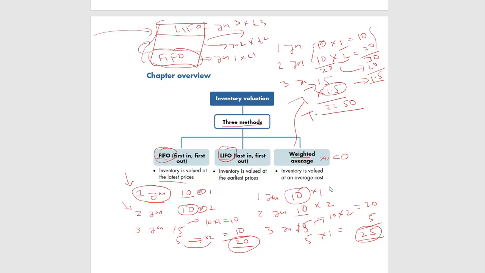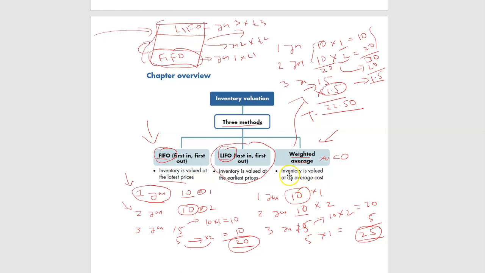Remember, LIFO is kind of internationally banned, so it is unlikely you're going to see any question in the exam. It is very hardly tested in the exam, because a lot of countries ban LIFO, especially the UK. No one uses LIFO. So if you work in a company, you will see either they use FIFO or they use AVCO, but not LIFO. But for exam purposes, you still need to learn it. For the workplace, maybe you're not going to see LIFO.